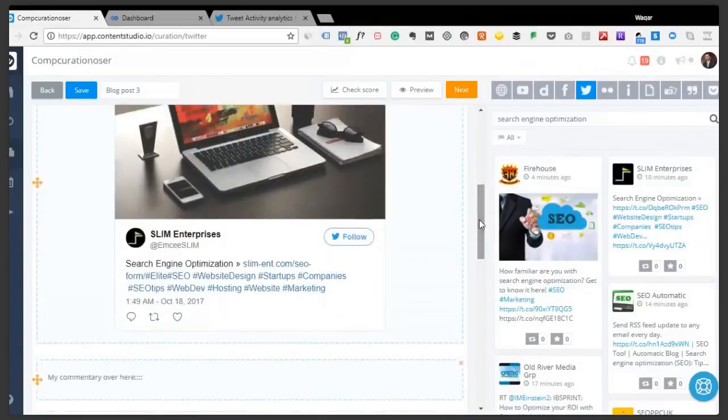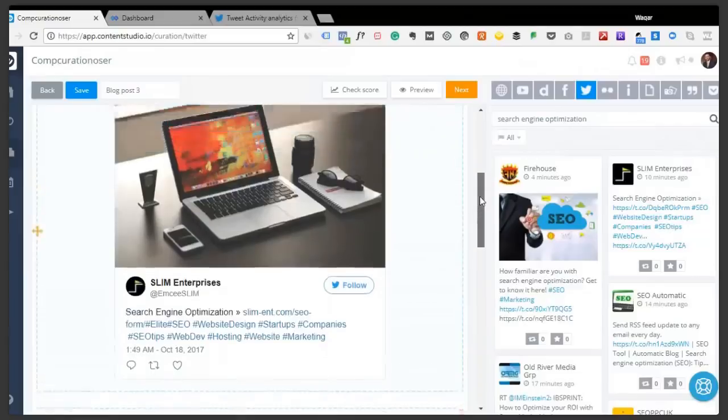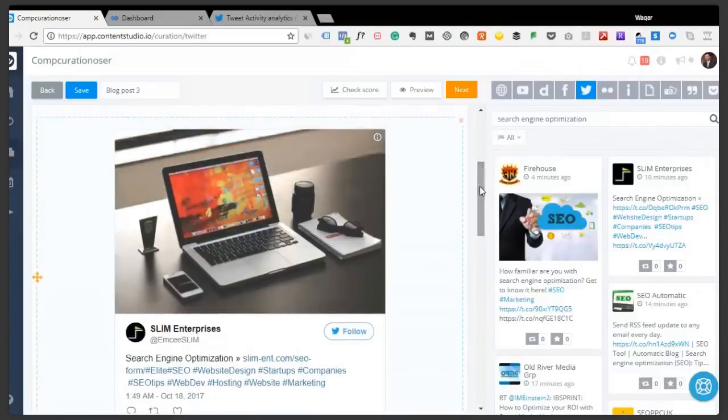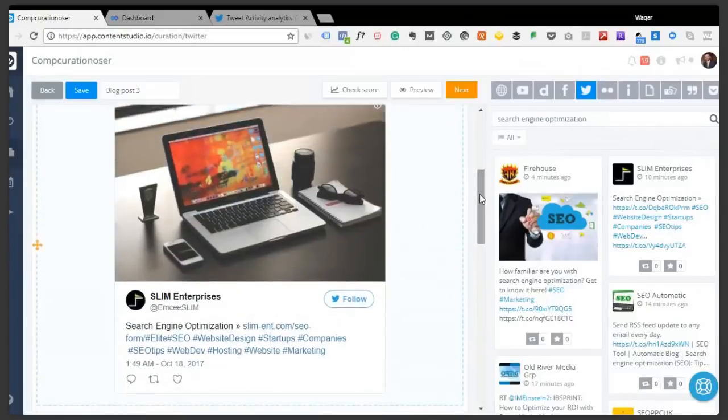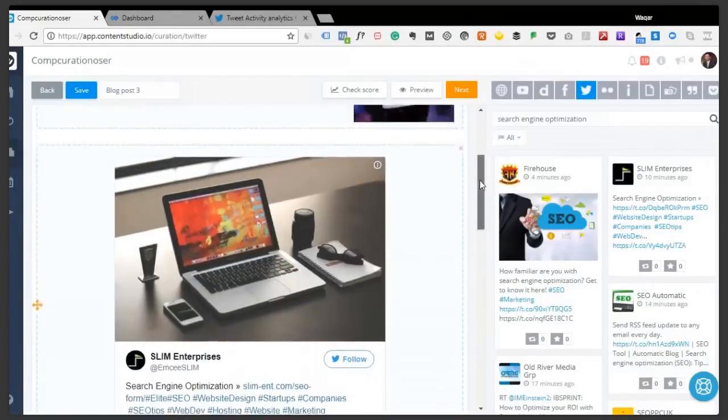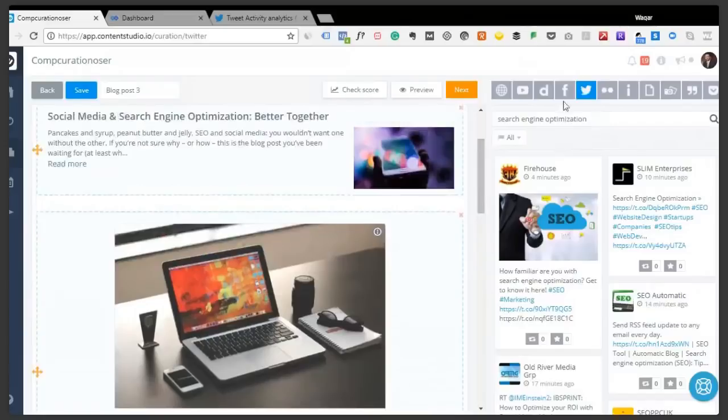It will be automatically formatted according to Twitter's UI or Twitter's embed link. So you don't have to do anything at all by yourself. Similarly, you can do that for Facebook, Dailymotion, YouTube, and other Imager and Flickr and Giphy and Pixabay that are for stock images or free images if you want to embed them in your post.